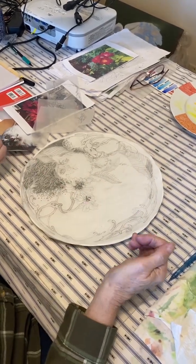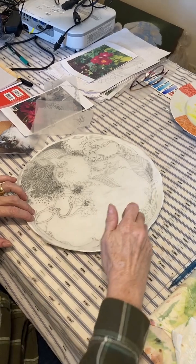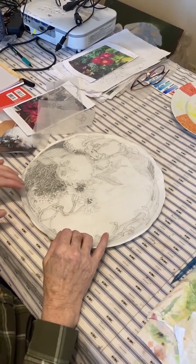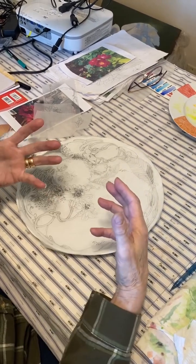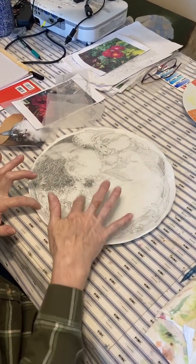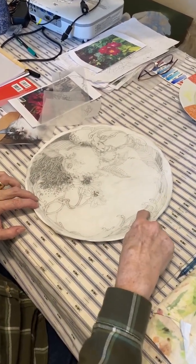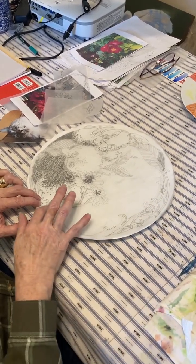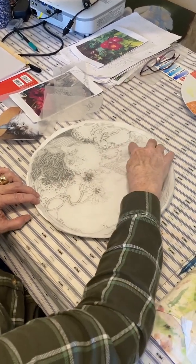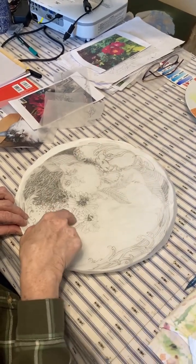So then I had to decide some kind of a border here. So I decided on some scroll work over here. Nothing happening too much over here yet. I've seen some things like the last one, kind of an Art Nouveau type thing, and I love it when these things intertwine. So as the scroll work came around here, I twined the stems around, and then I came up with my secondary little bud over here and did some more twining. So these two elements are repeated.